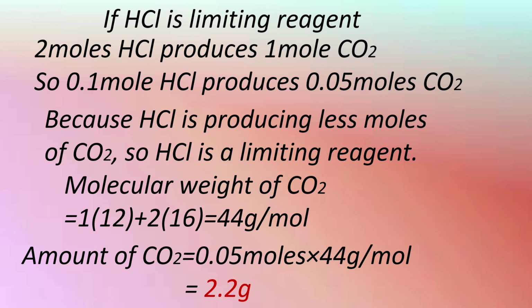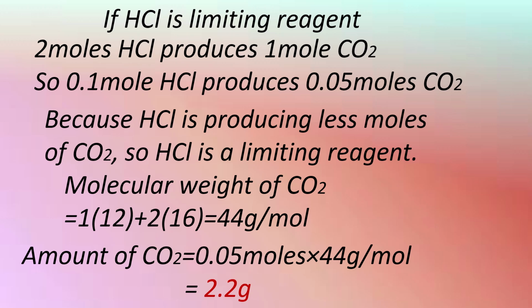Now we will calculate the amount of carbon dioxide. First we will calculate the molecular weight of carbon dioxide. 1 is the number of carbon atoms times 12, the atomic weight of carbon, plus 2 is the number of oxygen atoms times 16, the atomic weight of oxygen. The molecular weight of carbon dioxide is calculated to be 44 grams per mole.